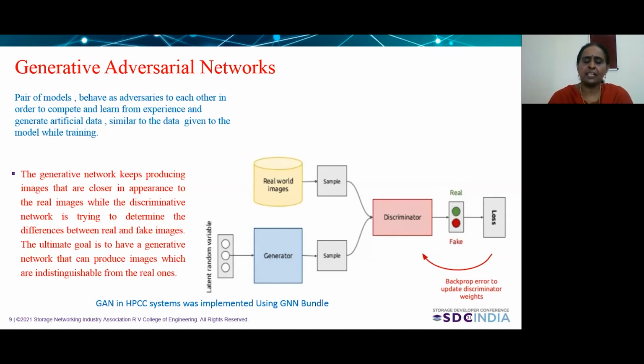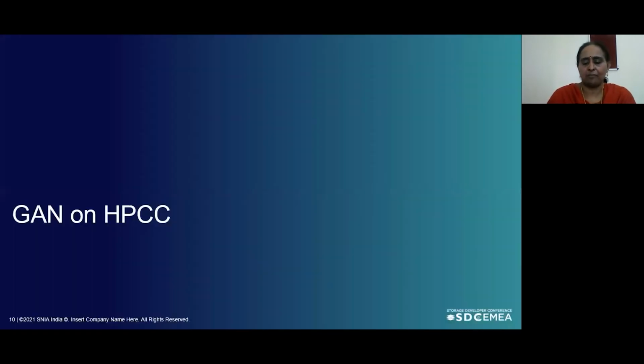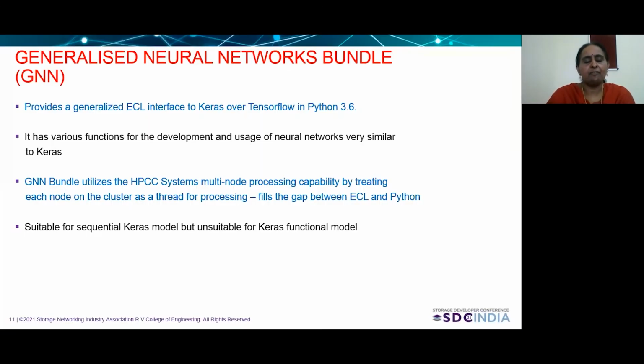This functionality is already there in the HPCC Systems platform, but we are providing more features on this GAN bundle. We'll see what GAN features we already have on HPCC, and what features we are going to add.